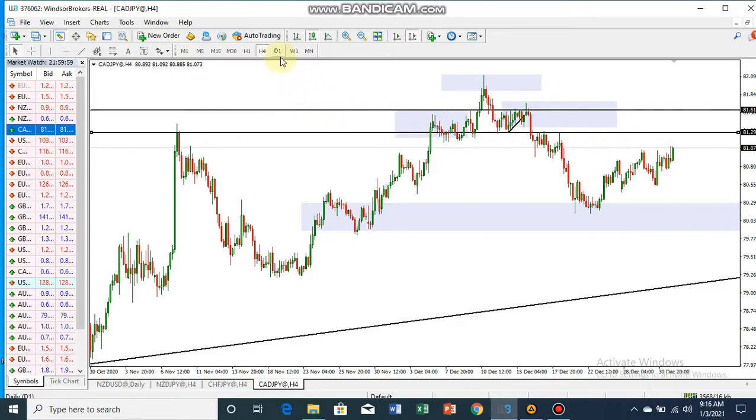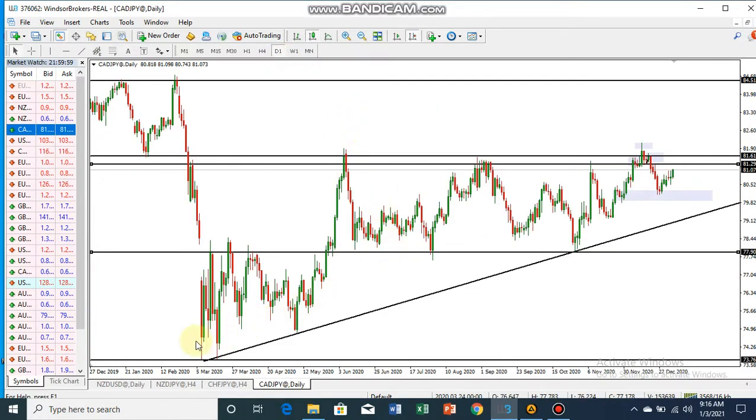So now what do we have here? Let's go to daily. We have a trend line here. First time touch, second time touch, third time touch. The price might even get here and get back to the trend line, or else it might even penetrate and go up to our major resistance. It's possible. Even if it gets here, the chance of it getting back here is very high, trust me guys, it's very high.